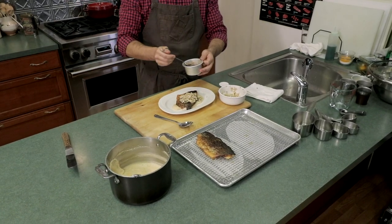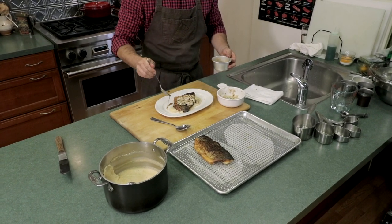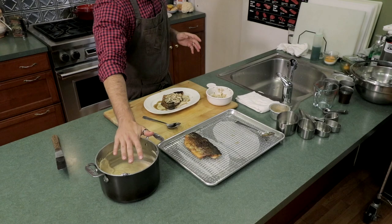It looks nice. So what we're gonna do, we're gonna take the spoon, we're gonna put a little bit on the crab, and we're gonna go right around the edges, okay? What's not to like about redfish pontchartrain? Well, there's nothing, because it's a very simple dish. It's got all of the ingredients that we have in the house.